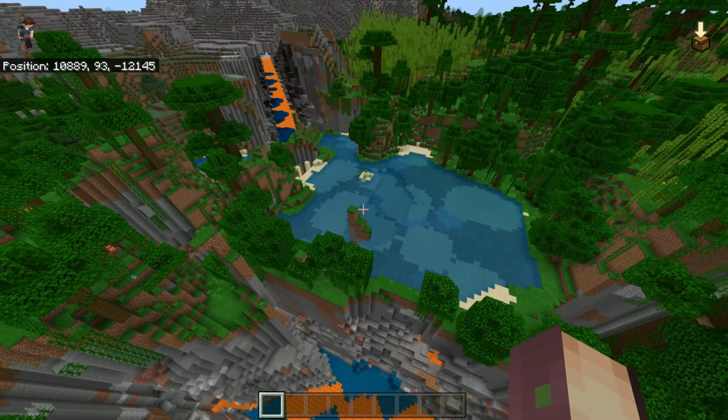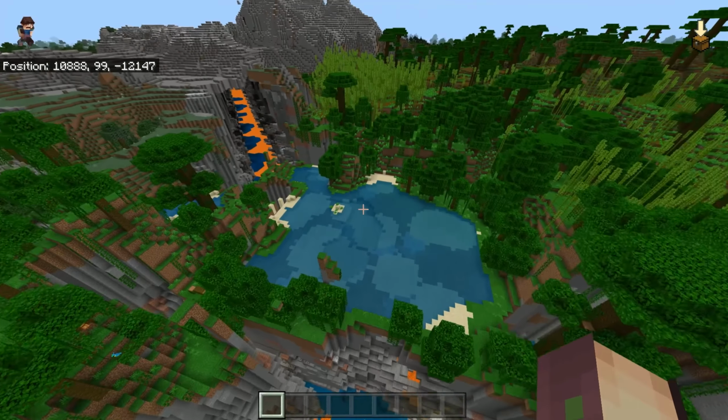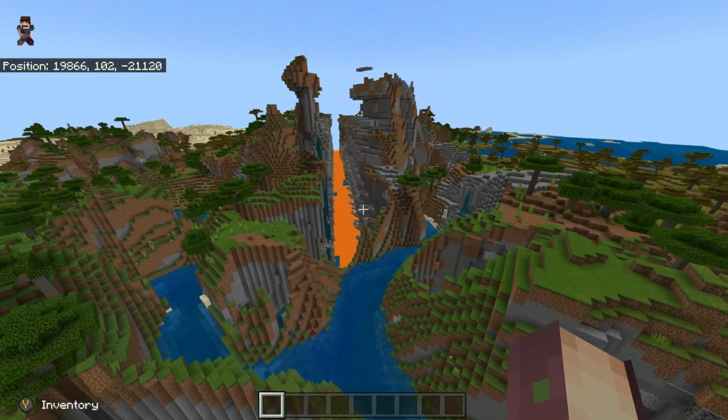I mean, come on. If this was a spot in real life, like this little spot to swim in on top of a crazy ravine with lava underneath and bamboo jungle surrounding you, definitely a spot that I'd like to visit. We are now 20k blocks in, guys, and have a look at this.